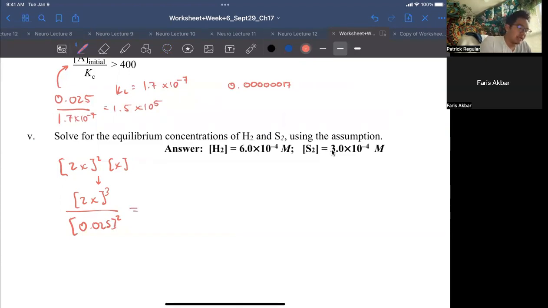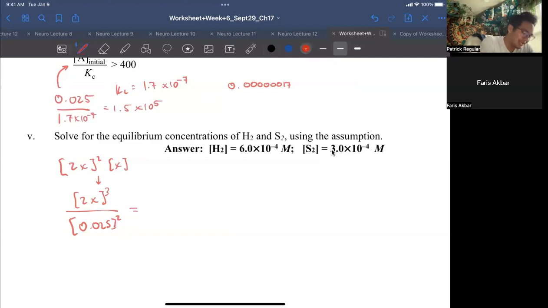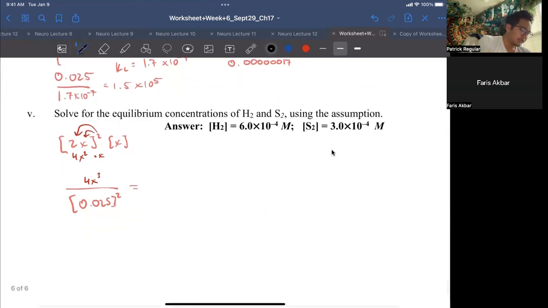Well, let's multiply this out a little bit. Pay attention to this, because the biggest mistake I saw last semester, even though I pointed it out, is that you've got to multiply to both, both the exponent and the variable and that coefficient. You got to do it over here first and then multiply it over, because that's actually going to be 4x squared times x. So it's going to be 4x cubed. There we go. Make sure you multiply it out to both the coefficient and the x. So we multiply that out further.